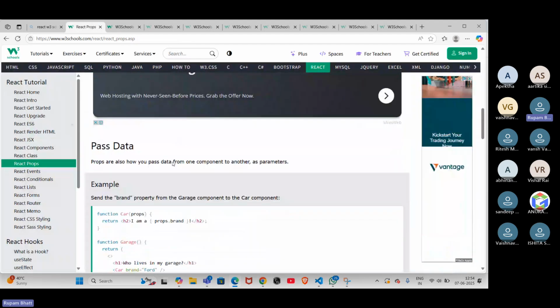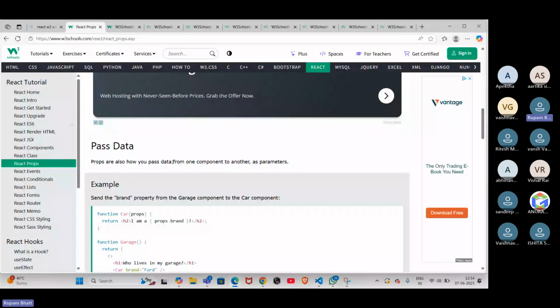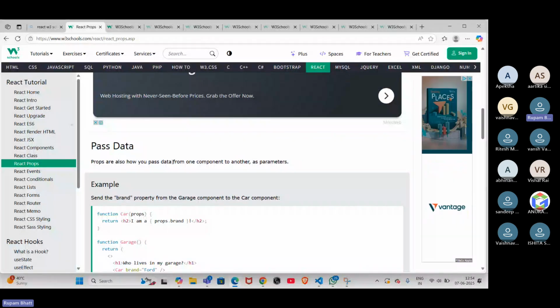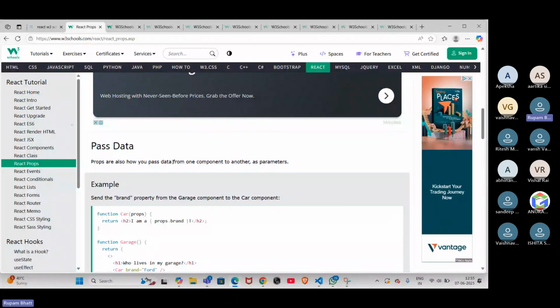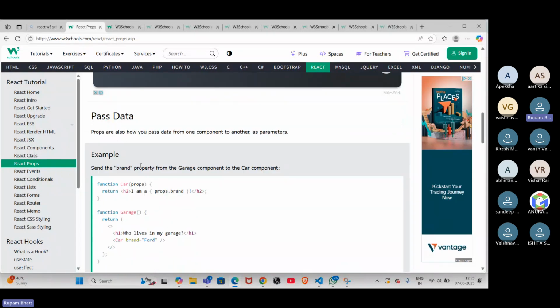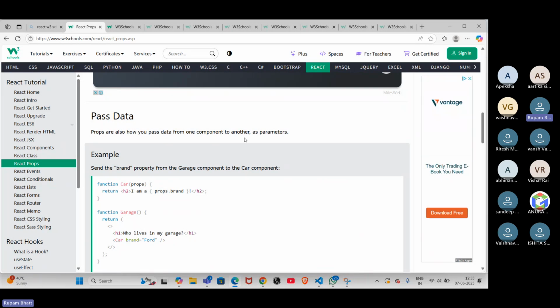So props allow components to receive and use dynamic values. They are read-only and cannot be changed within the component. Props make components reusable and customizable. Props are also how you pass data from one component to another as parameters.